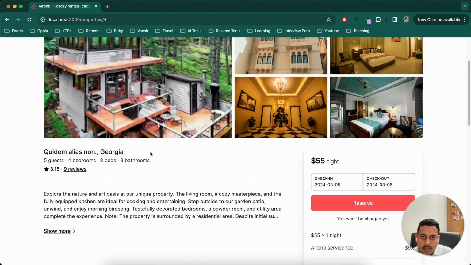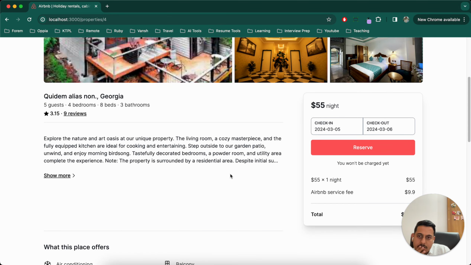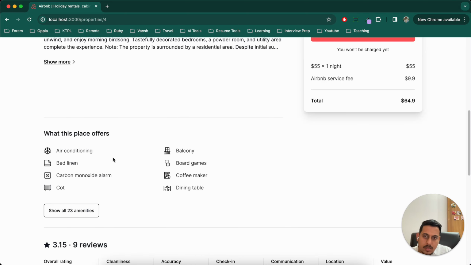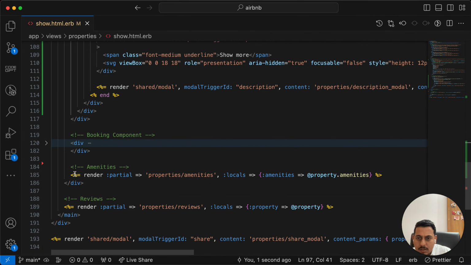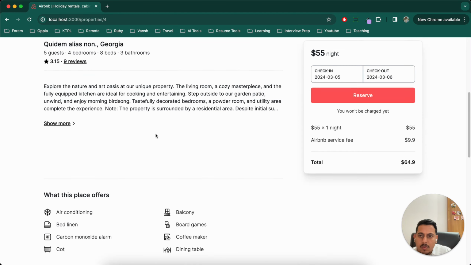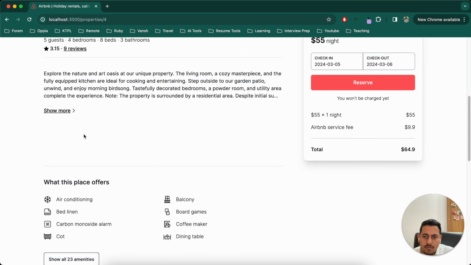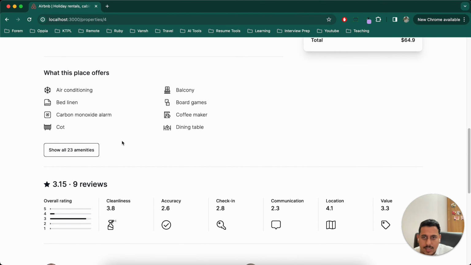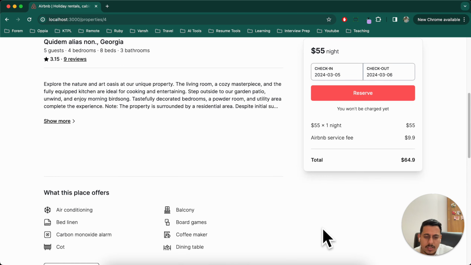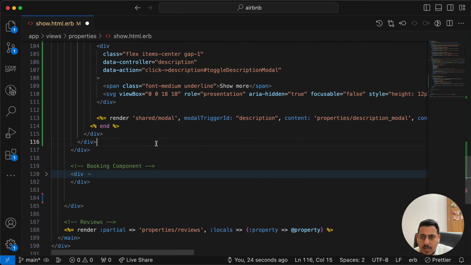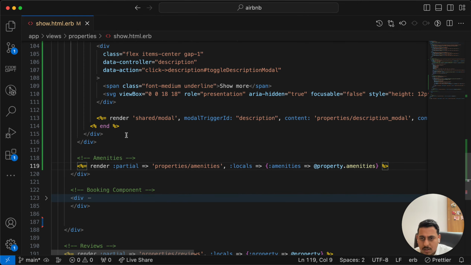Looks better, but there's still empty space. So what should I do? Let's try one thing. Otherwise, I have two solutions in mind. One is we can increase this text size so that it will look fine. And because this will always be a fixed height, it should work. But I'm trying to fix the amenities here so that it covers up this empty space also. So for that, I'll have to transfer that into my div.